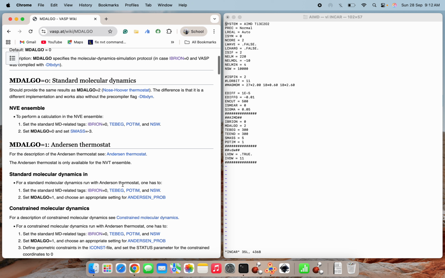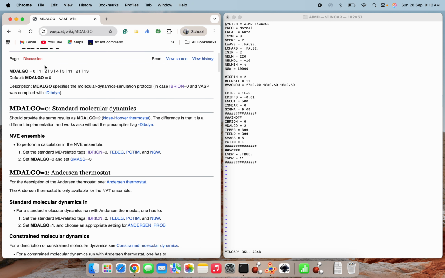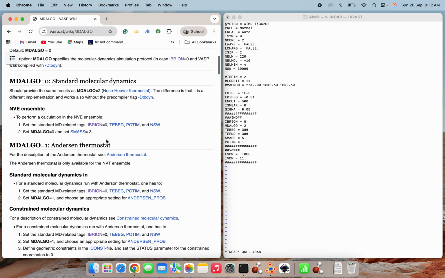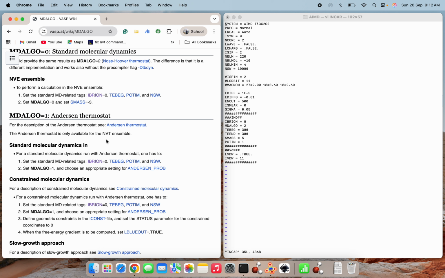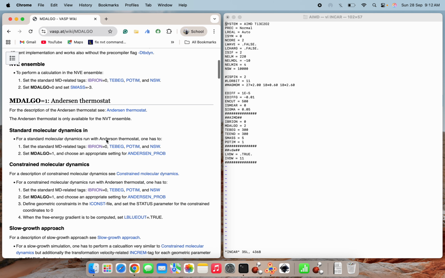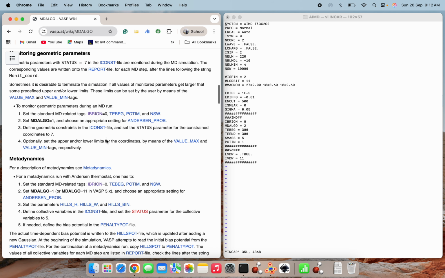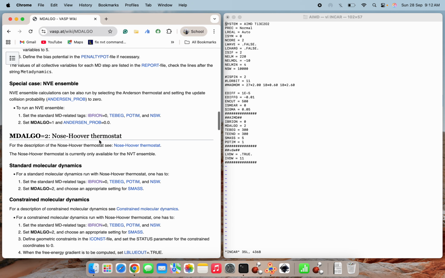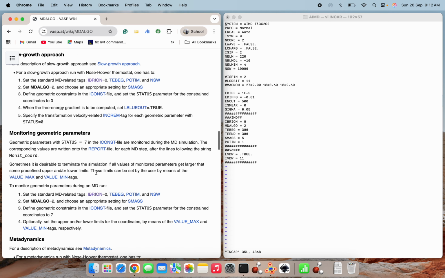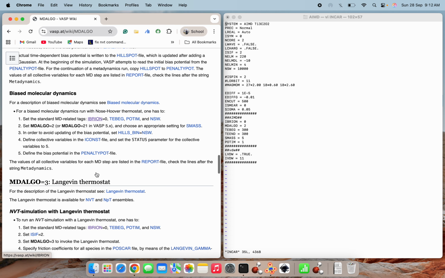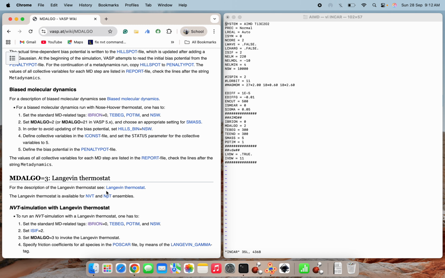We can also go down here. You see that MDALGO can have various numbers: 0 is for standard molecular dynamics, 1 is for the Andersen thermostat. We know that various thermostats and barostats are available. MDALGO = 2 is for the Nosé-Hoover thermostat. MDALGO = 3 is for the Langevin thermostat.